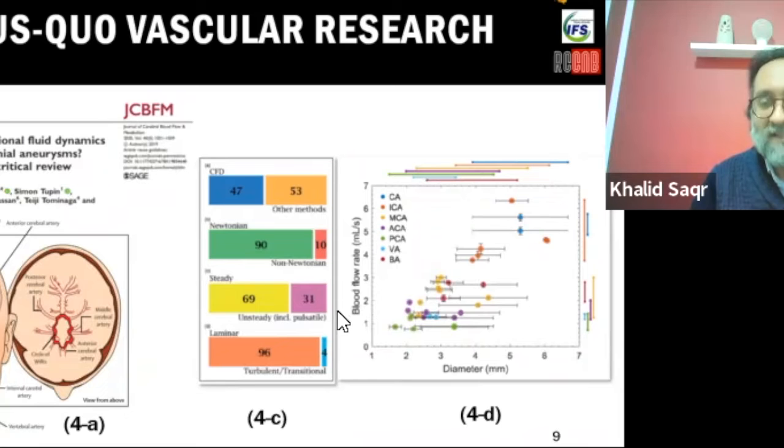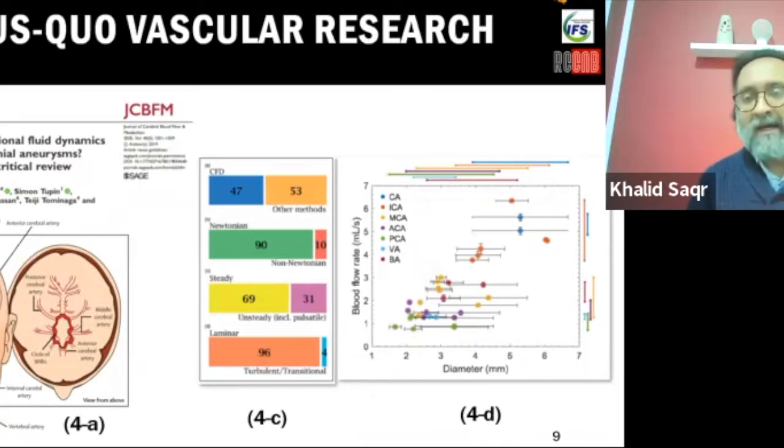This figure shows statistics of such assumptions in the body of scientific literature related to intracranial aneurysm. It is evident that these assumptions have formed what has been known for decades as the standard vascular hemodynamics model of brain aneurysm used to characterize vascular pathology.